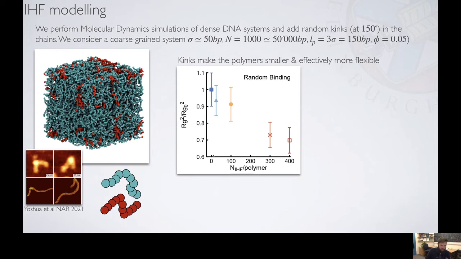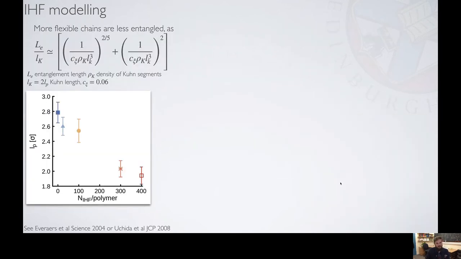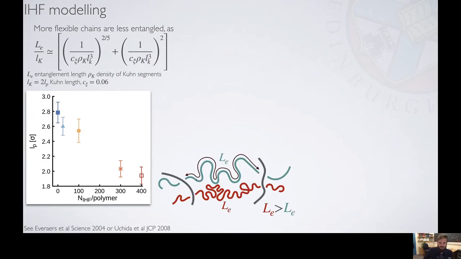So this is expected. We can see that the collapse can also be modeled effectively as the polymers becoming effectively more flexible. This is also quite expected because the polymers are more kinked. What is less obvious is that we can connect this effective flexibility to the entanglement length. Why is that the case? Because imagine that I have a semi-flexible polymer that connects two entanglement points. If the polymer is quite stiff, then you have a certain contour length that connects these two points. But once you have a more flexible chain, then you have much more contour length that connects these two points. This means that effectively the entanglement length goes up.